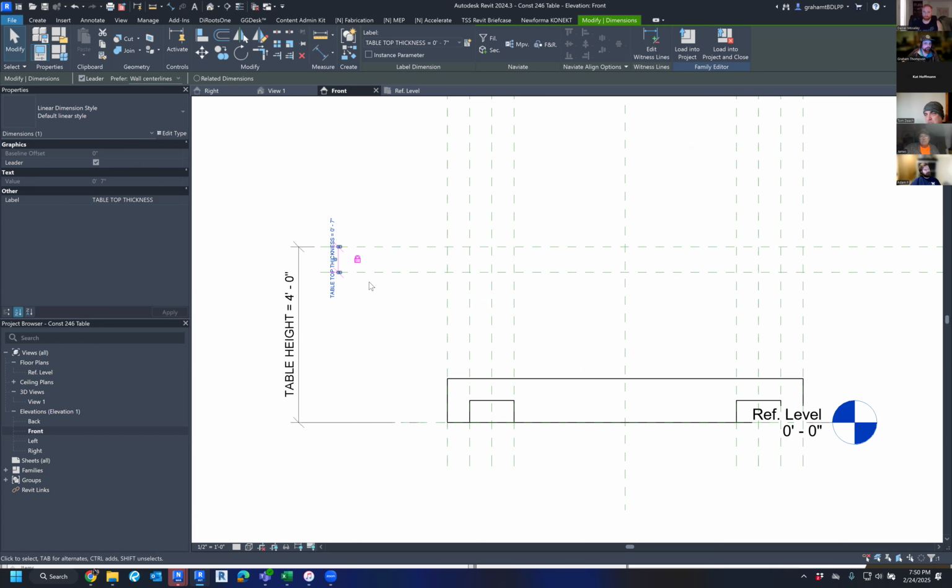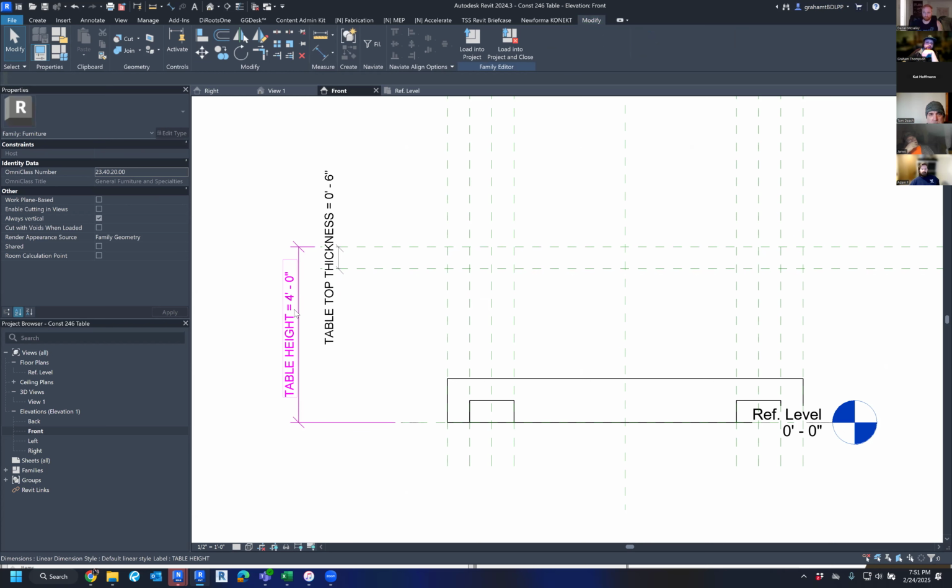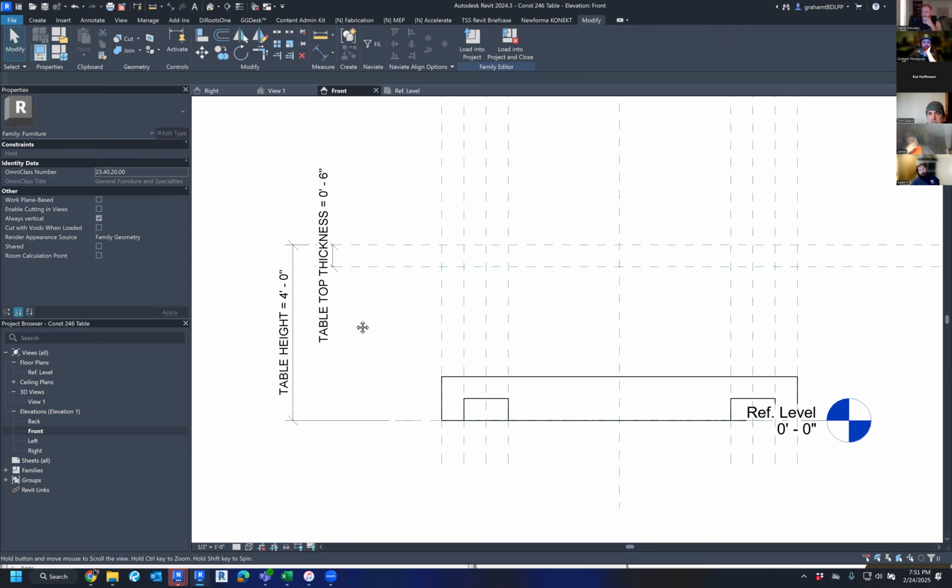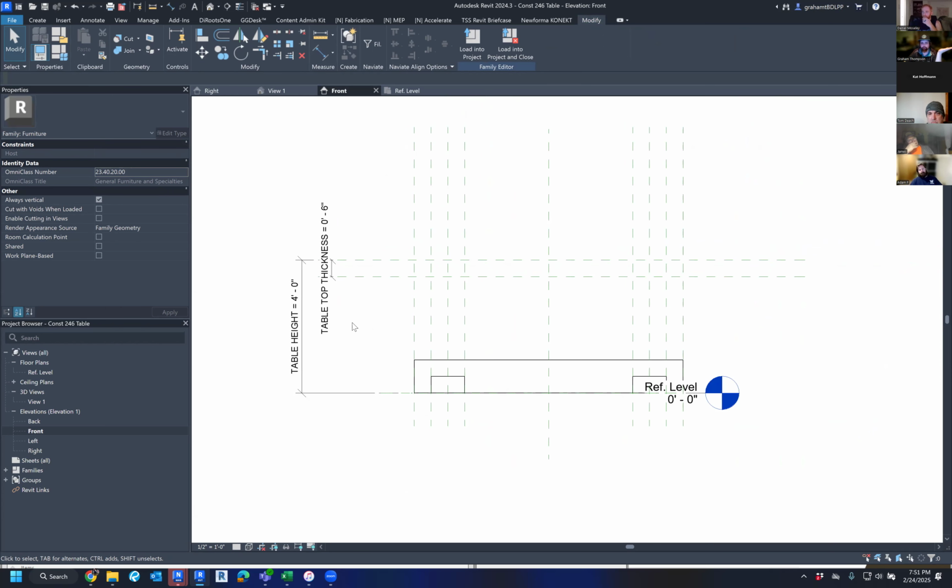That's locked in place. You can't change the table height without the thickness reference line changing, right? You can change the thickness of it without changing the height, right? But if you move the table height, that thickness should go with it. All right. So we've made all the planes.